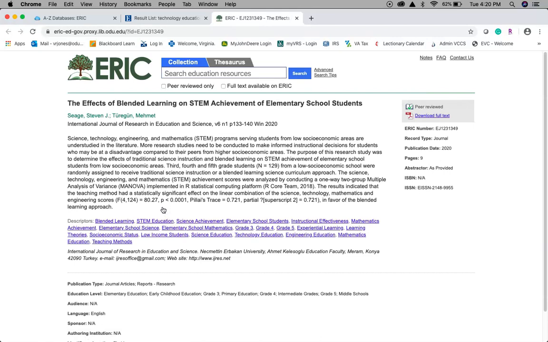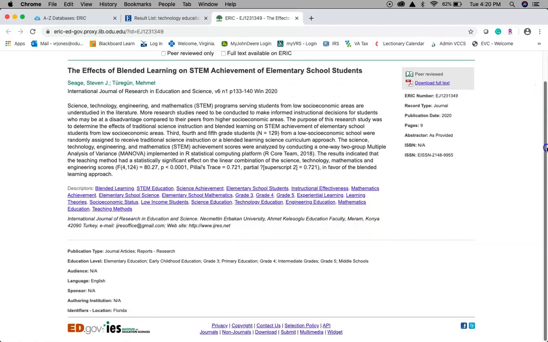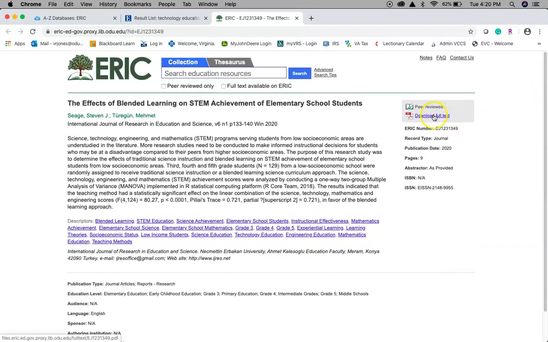I click right here if I want to look at the full text. It takes me to another page. There's also a place in here where you can save these in the library in your own little folder, but I usually just downloaded them so I didn't have to go back to the library to find them. You can see right here that this is peer reviewed, which adds to the validity of it. You can download the full text and have it as a PDF. So we go down the page and we look at this. If I come over here to download the full text, it takes me to yet another page.